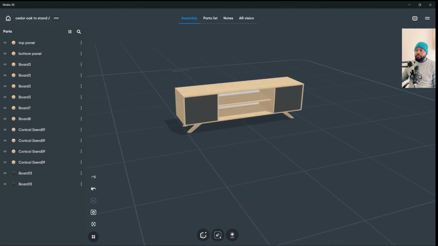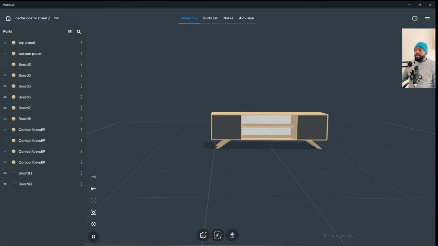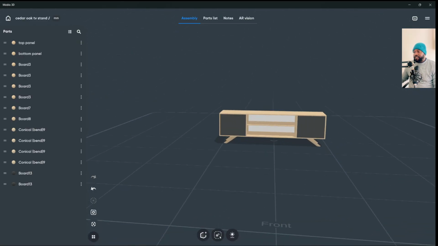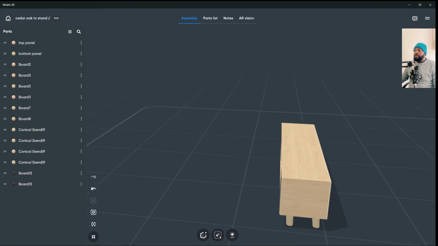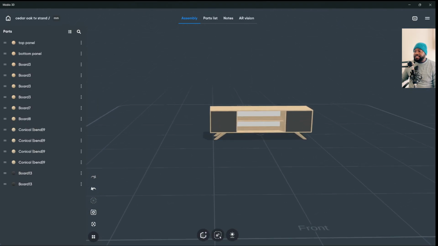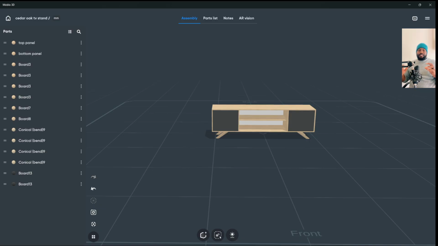There we go. You have a TV stand. So this was just a sample of having something that is in your mind and you want to visualize it.